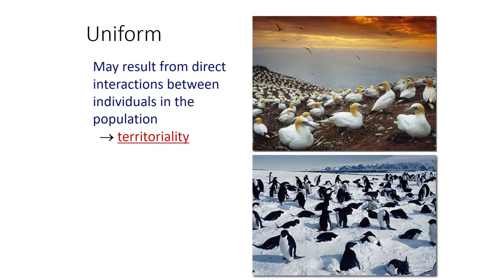Uniform spacing is generally a result of territoriality in animals — trying to keep other birds away from their nest sites. Lions and wolves require large territories to protect their food resources. Hummingbirds are very territorial around their food resources such as flowers, and if you enter a hummingbird's territory wearing red, you'll often be buzzed or attacked. Plants can also be somewhat uniformly dispersed, but not due to territoriality — it's due to resource needs, especially in desert ecosystems. What do you think is the limiting factor causing plants to be dispersed uniformly in a desert ecosystem?